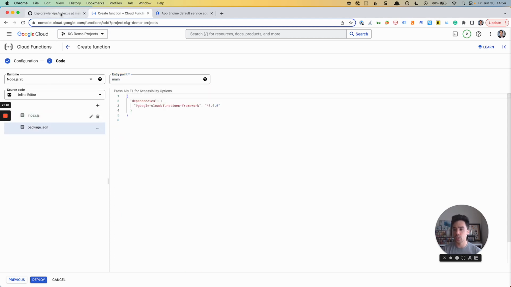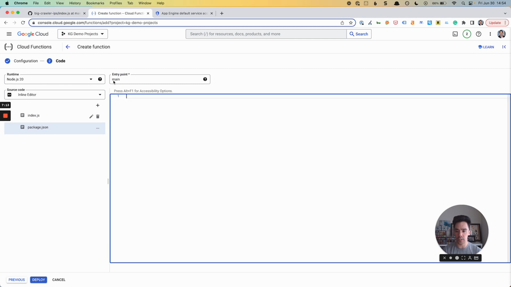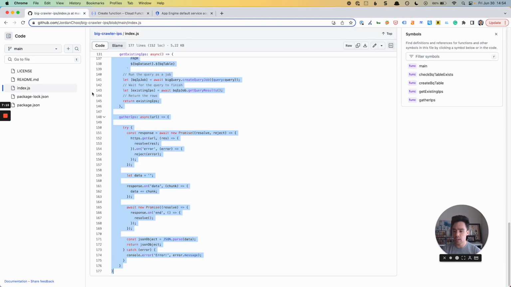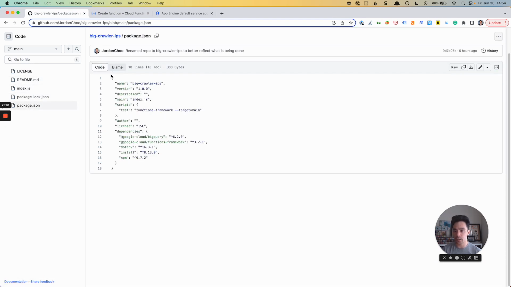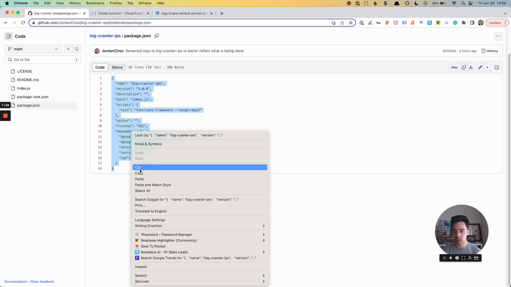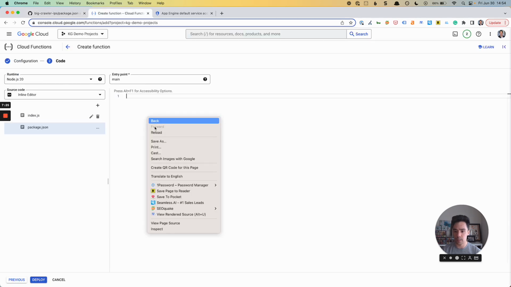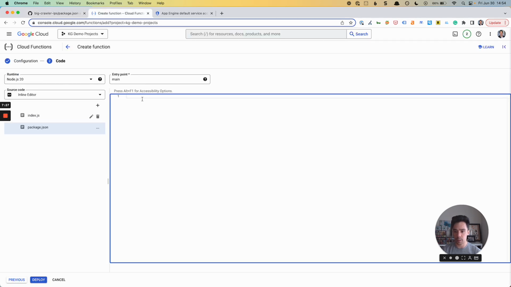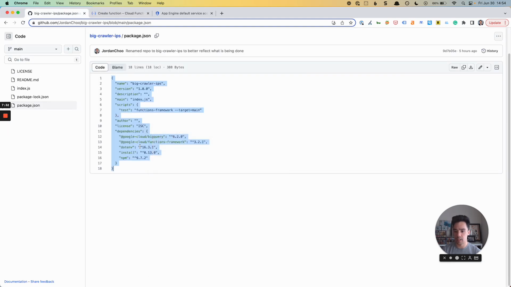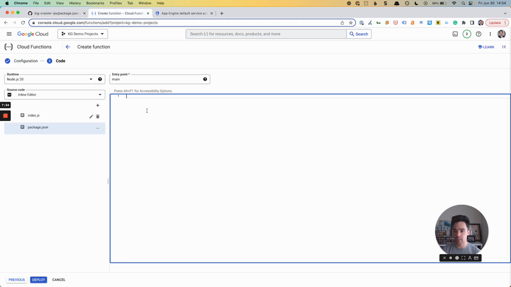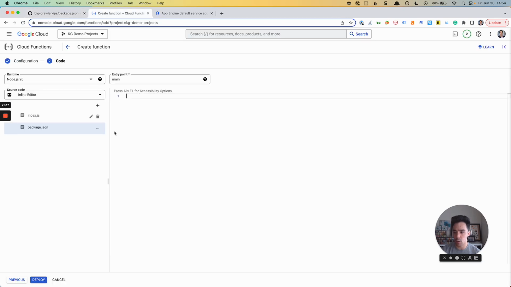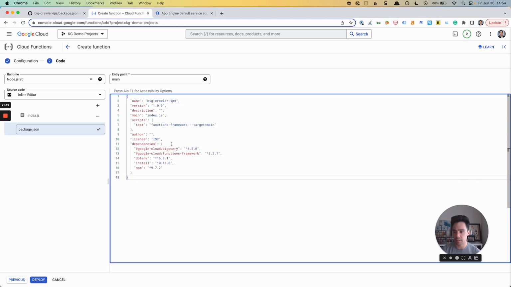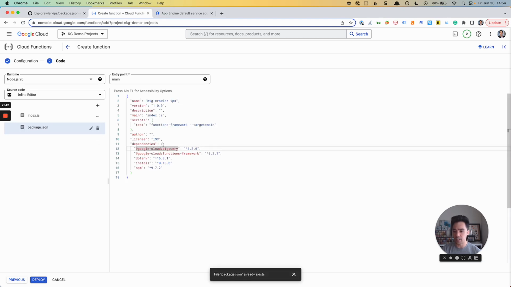And then for the package.json file, we'll delete all of this again, just like we did with the last one. And we'll go over to the left-hand side here and click package.json, take all this, copy it, paste it. Come on. Oh, come on. Copy. And of course, this isn't pasting right now. Come on. There we go. So we can now see it's copied, and we're going to hit deploy.